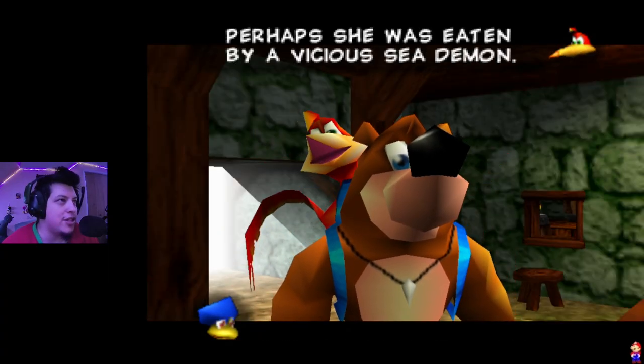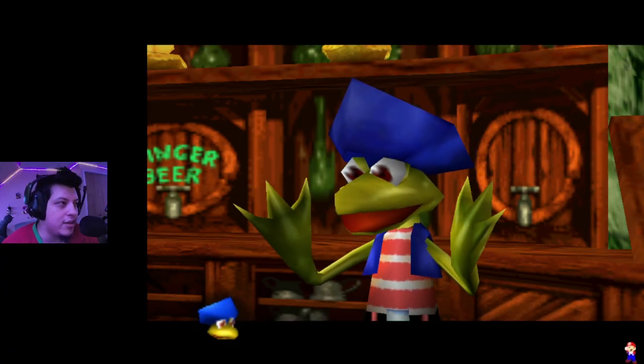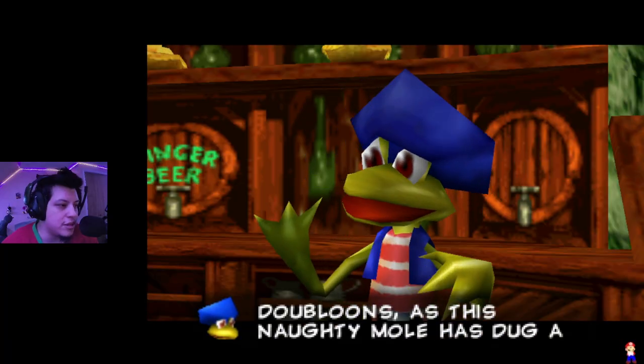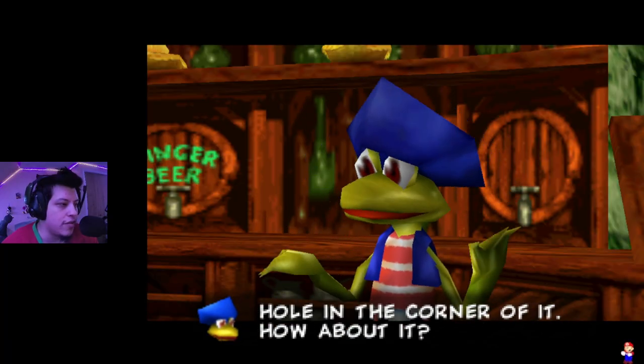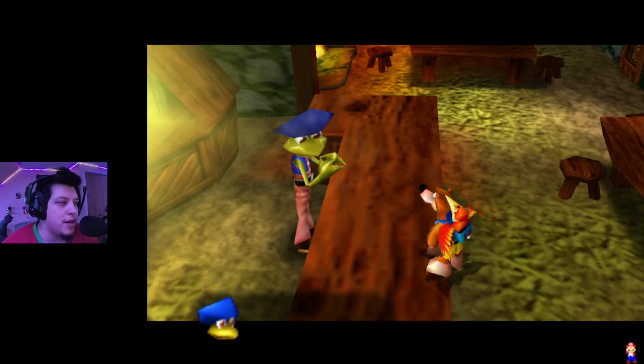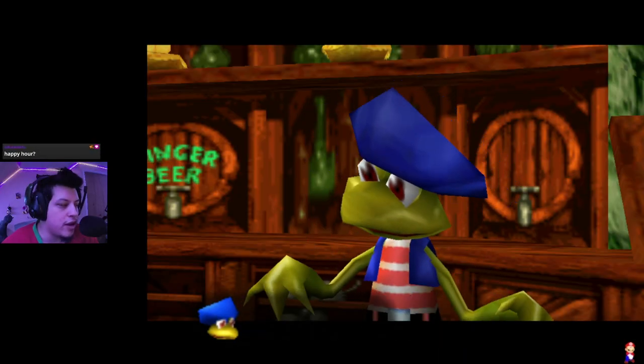Perhaps she was eaten by a vicious sea demon. Oh, I hope not. It's happy hour soon, and I'll be needing some help. Would you like to rent a room? It's half price at 2 doubloons, as this naughty mole has dug a hole into the corner of it. How about it? Sure. Okay, big boy, show me the money. Lovely. I'll just open the door for you, okay?